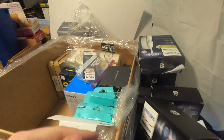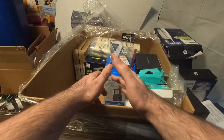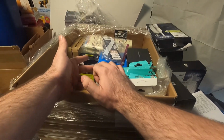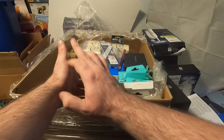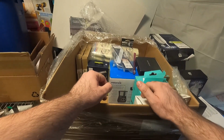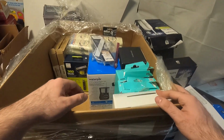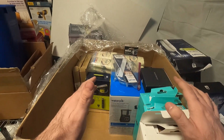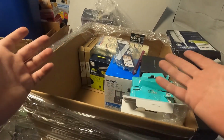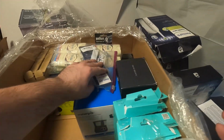Perfect. So we're a little hesitant on getting these HBA boxes because they've had them probably two weeks now. The first time they had them, pretty much all of them sold out the first day. The second time, some made it till when they do commit to buy later in the day. Otherwise the rest of them were gone. But then these have been here since, I think, last Wednesday when they brought these out originally. So that's why we're a little hesitant at first, because why are they still here? Did people buy them the first time, realize they were junk, and then we're going to buy them again? But so far this is pretty good.